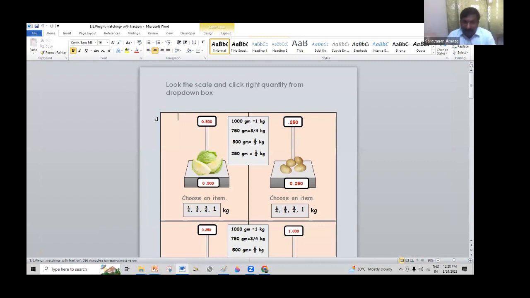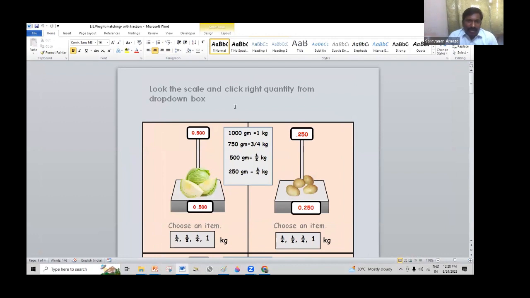So in the weight also, we need to teach the quarter kg and 3/4 kg, right? So this is a sample of the worksheet. So look at the scale. So there is a scale with the product. So the vegetables are there in the weighing scale. The weight is shown on the screen also. Yeah. So 500 is mentioned. So go to the chart and look for 500. Where is 500? 500 gram equal to what? Half kilo.